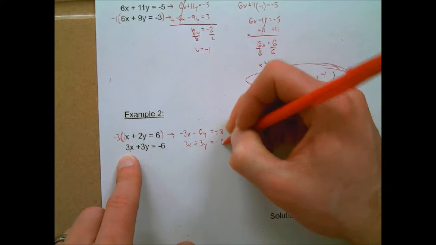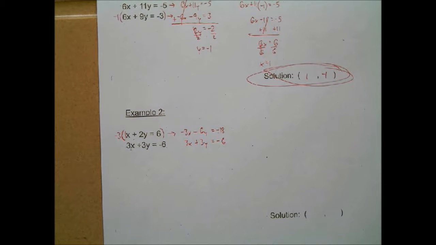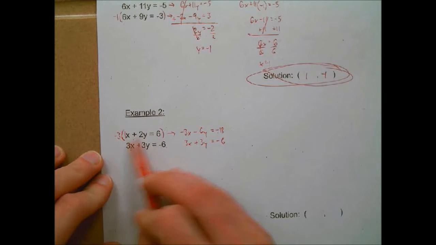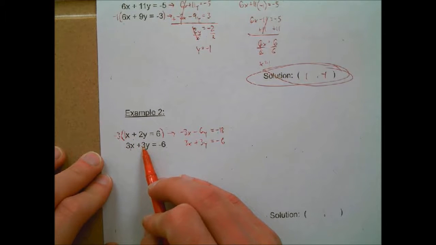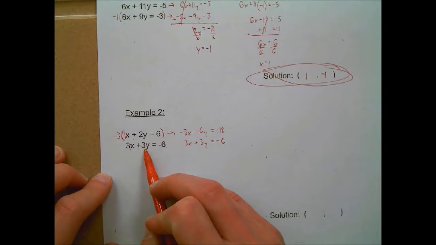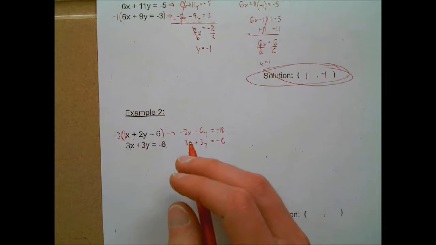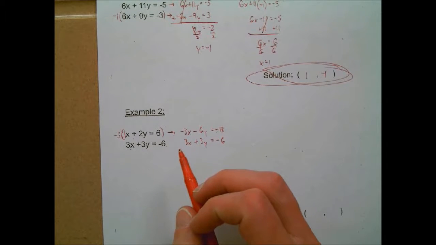Okay, sorry, Grayson. Back to your question again. Would you be able to multiply the top by -1 instead of -3? You absolutely could multiply the top one by -1 if you wanted to. The problem is, if I multiply the top just by -1, I'll have -1x and a -2y there, right? If I were to add the equations together, they're not going to cancel. You see the problem with that? So we want to pick a number that, when we multiply, will create an opposite. So that's why the -3 there.